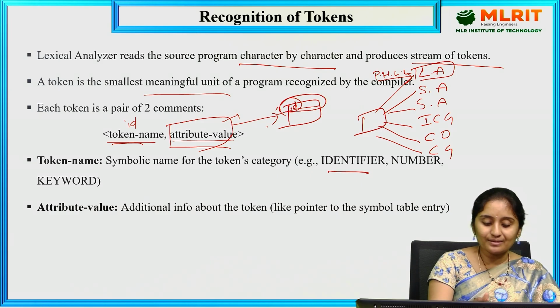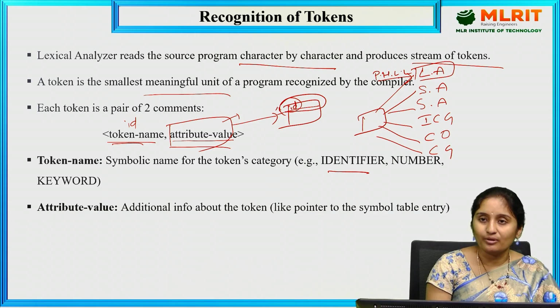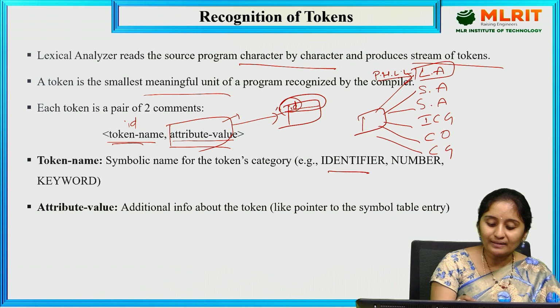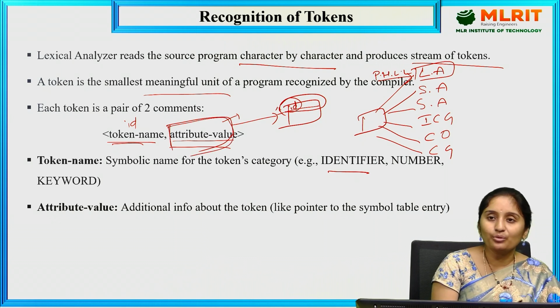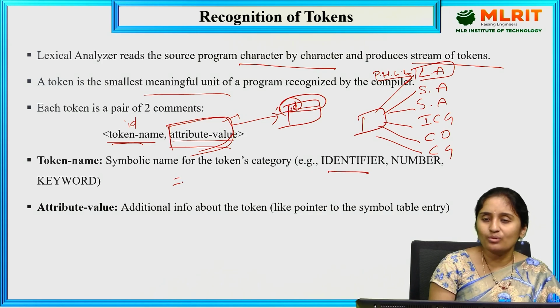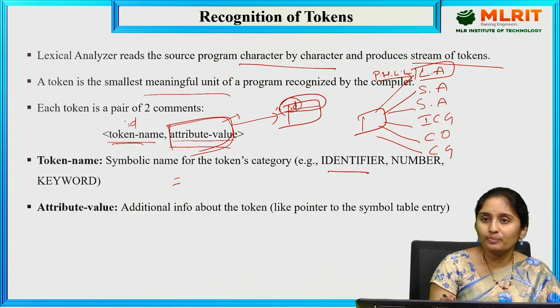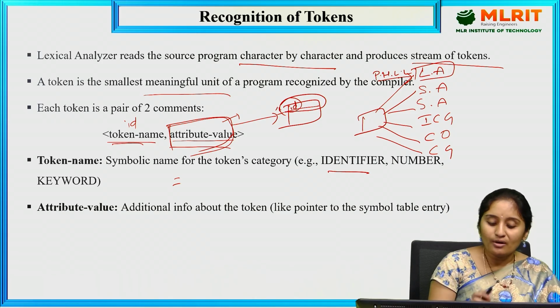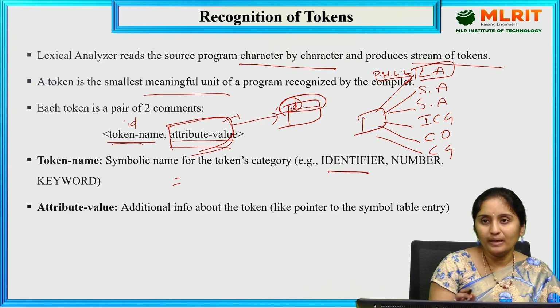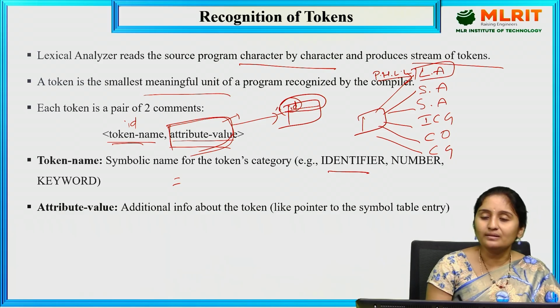That is the reason this is connected to the symbol table. It verifies whether the token is a valid identifier or not. If the token is a valid identifier, it will be placed in the symbol table at some address, and that address is what we point to as the attribute value. For tokens like operators, such as equal to, plus, minus, or special symbols, there won't be any attribute value, so no space is allocated in the symbol table. Space is allotted only for the token name. So these are the tokens.